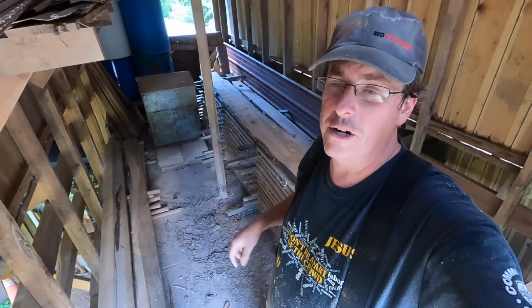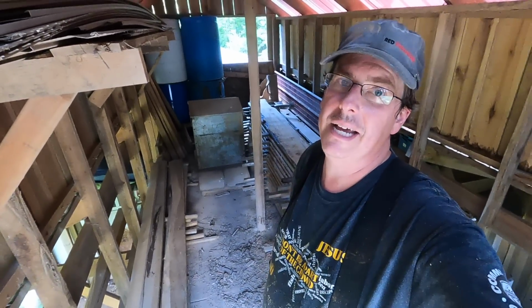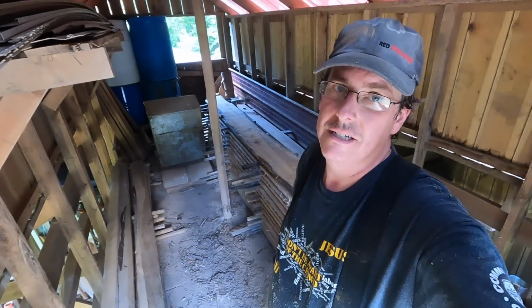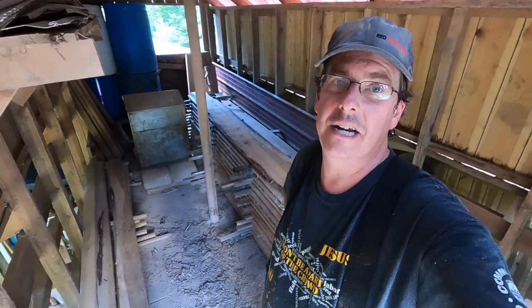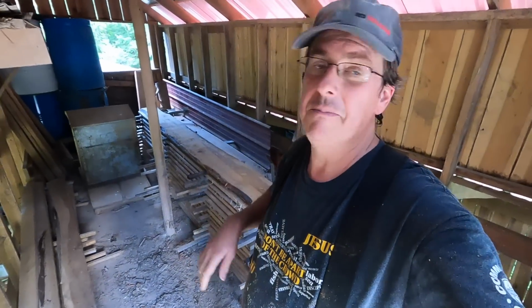All right, so that's 14 8-inch wide boards by a little over 10 feet long. Got them in the barn here so they can start air drying. A little extra weight with some white oak on top keeps them from trying to bow up. We'll see how much this beech moves as it dries out.